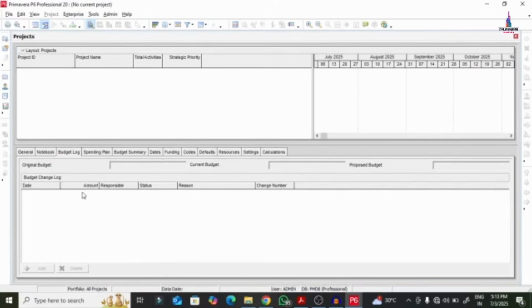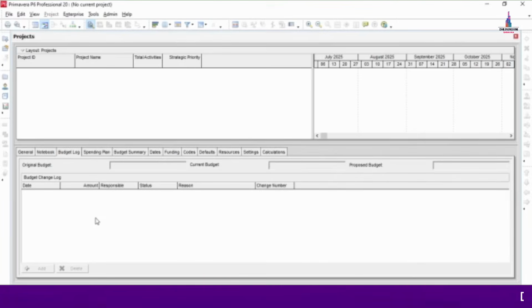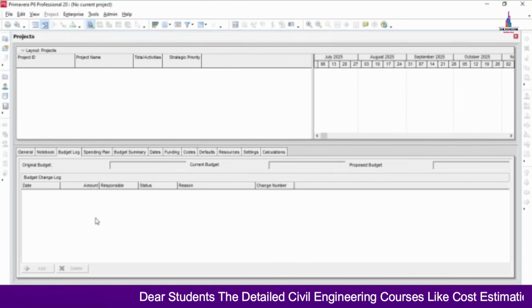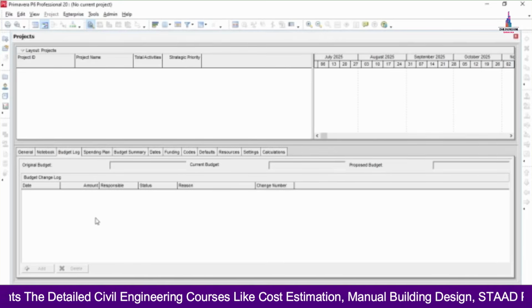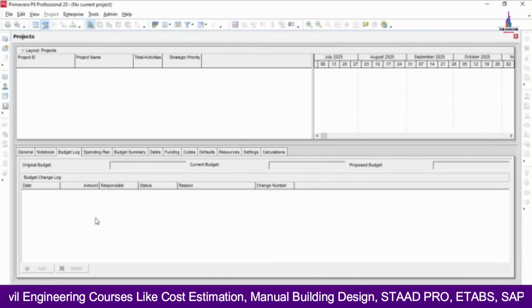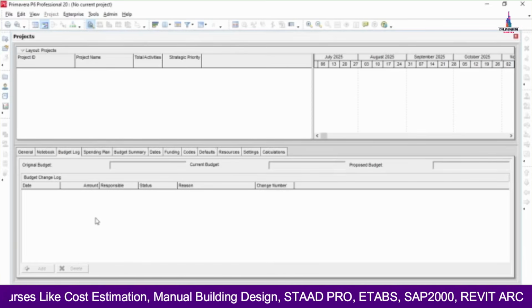Budget logs. So this is very much important. Budget logs is nothing but the budget which comes for the particular project. For example, I am constructing a hospital building, you can consider. I finished my apartment building, you can consider these two projects are available here. You can see the apartment building was completed, and I have some budget there.